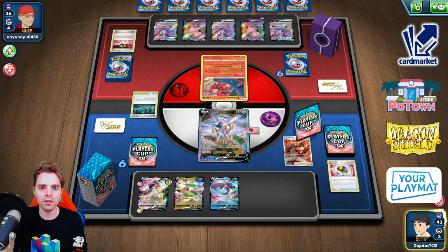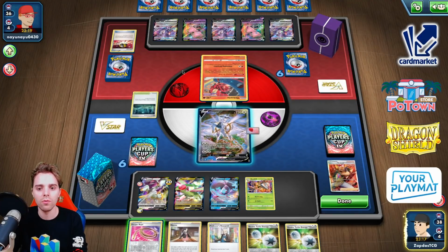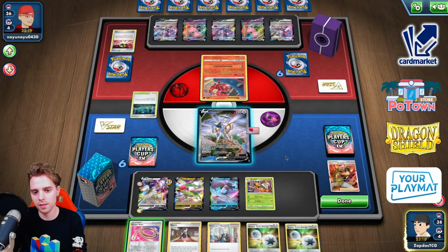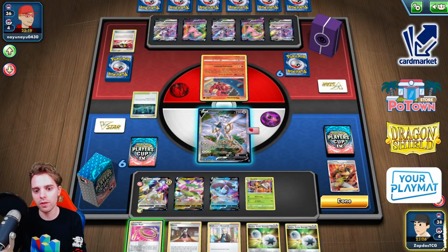So there's a couple of threats already, so if he goes for special energies, we should be alright. We could rope and just give him the Beedrill already, but he's probably going to be bossing up this guy if I had to guess. We have two Arceus, so it is literally okay, right?